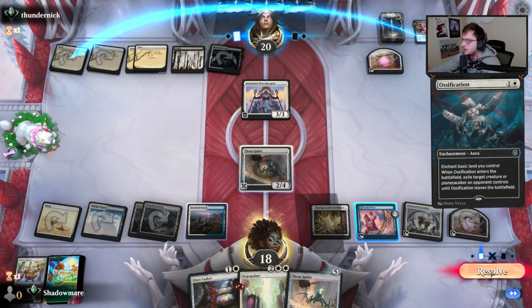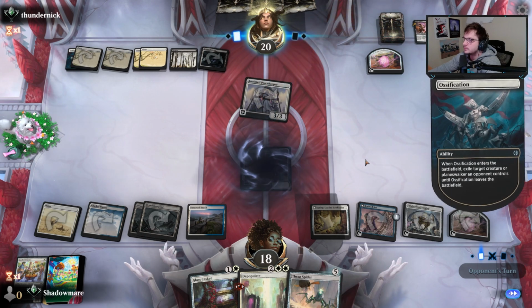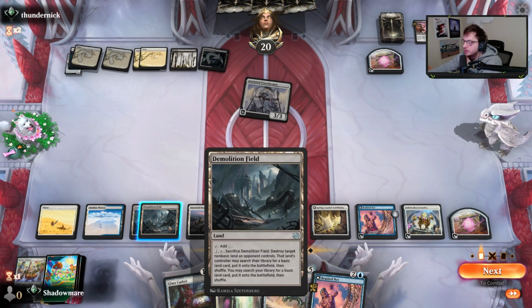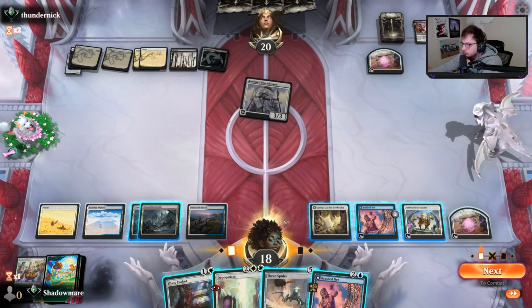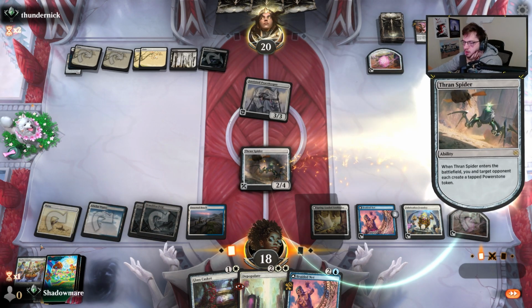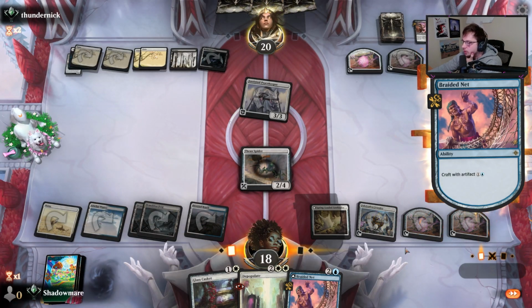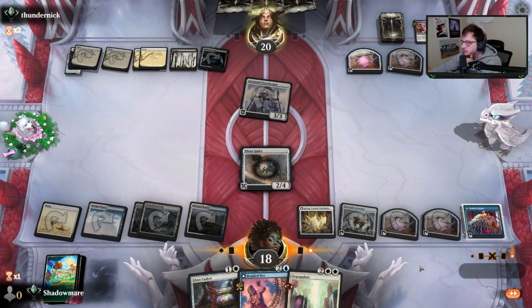Ossification coming in. I'll get my Thran Spider out of the way. We'll have this down. You can have that if you want. Okay. It is on a basic, which is fringe. A Thran Spider here. Market Gnome. Don't really have a whole lot of goals for it later on. I would prefer to draw a lot of cards with this when I can. Don't read it. No need to read.